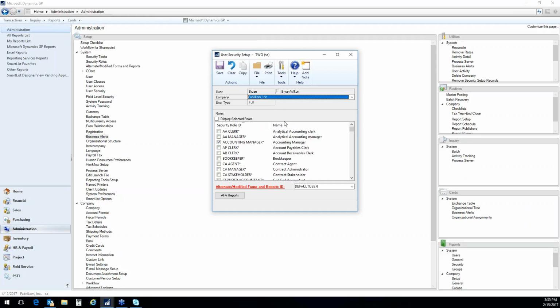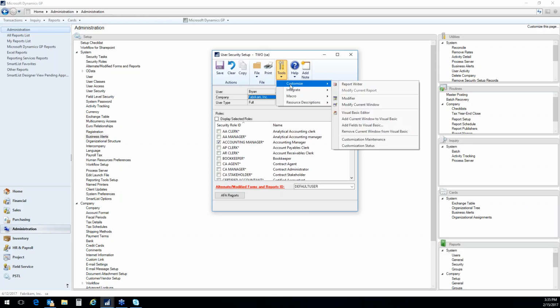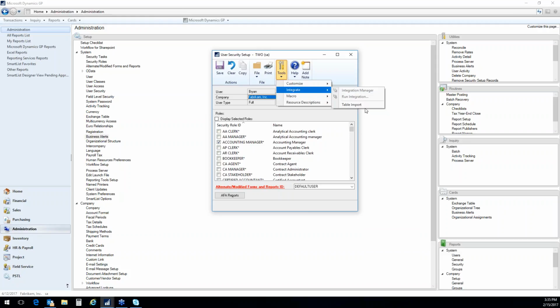And so if I want to do an alert that uses data on this window, and just as an example, if I come up to Tools and Customize, well, let's do Integrate. And then if we go into Table Import, and you'll see Table Import is always going to be available on any window as long as you have security to it, and so you might have to have a higher level user doing this, SA or Dyn SA, or if you're a power user then you would have access as well.